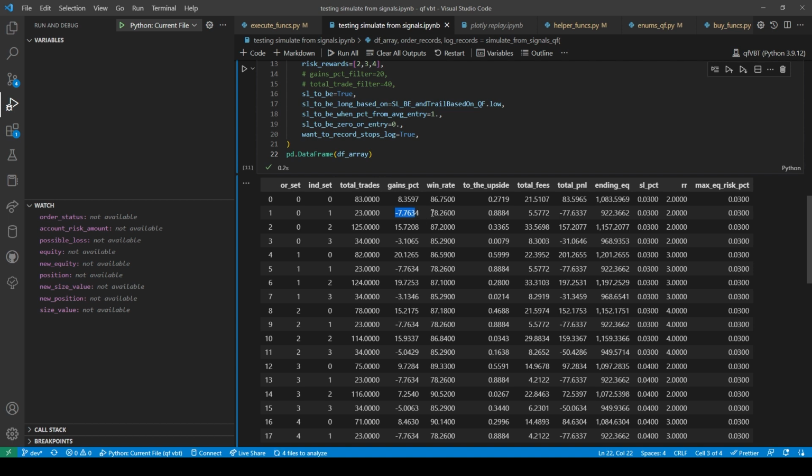That's impossible. Clearly something is wrong. Also, these things need to be multiplied by 100. Alright, what the fuck is wrong with this?